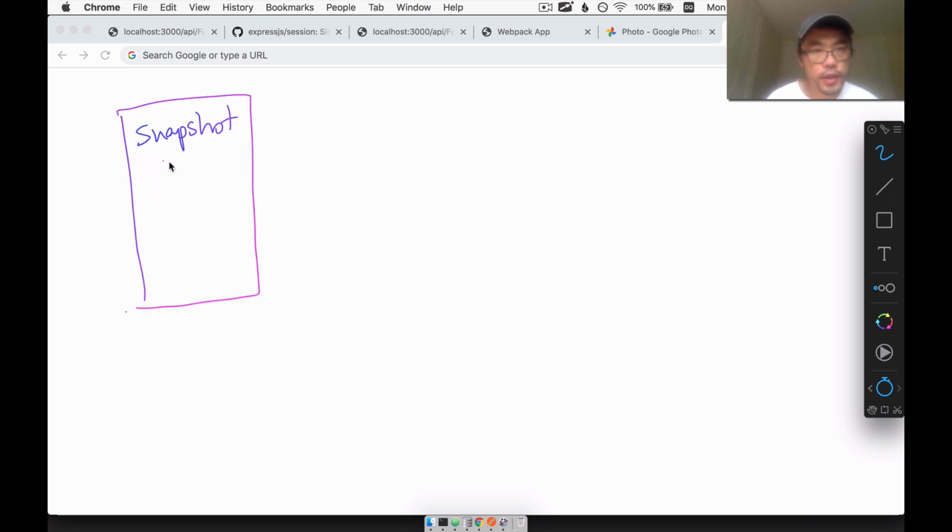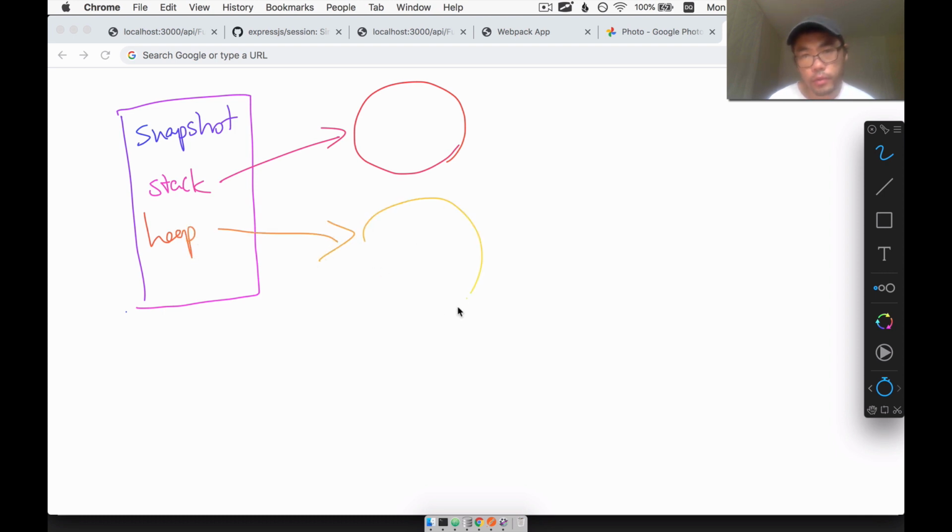For each snapshot object, you've got a stack, which is a pointer to some object in that object table. You also got a heap, which also is a pointer to some object. The stack contains stuff inside it, which point to other objects.